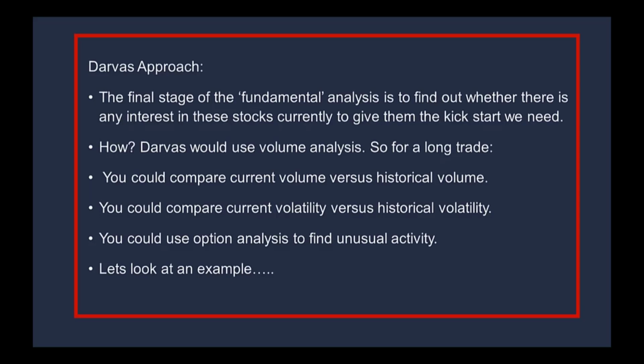Well, he used volume. That's all he had available to him at the time. So you could compare current volume versus historic volume, or current volatility versus historic volatility. You could use options analysis to find unusual activity, or you could maybe even, which is becoming more popular with the hedge funds, use Google trend analysis, Twitter analysis, where you're scanning for those hot stocks, those ones being talked about, those ones with potential moves coming up that are going to move the price of the stock that we want to trade. So let's have a look at some examples.